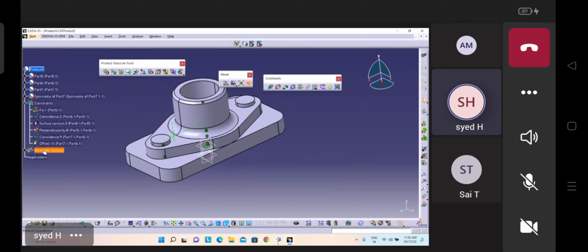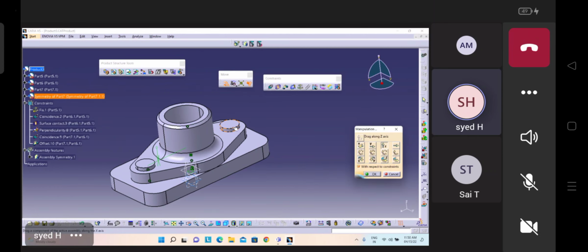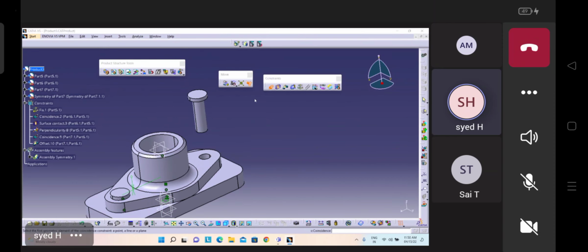Okay. One more thing is assigned here, that is my assembly feature. So whenever an assembly feature is there, we don't need to assign any constraints. Remember this one. Even the part will get moved here. But when I try to assign the constraint for this axis to this axis, I assign only a coincident constraint, but automatically it fixes the position as it was initially. It is an old version of the software, something like version 21. In the latest version, you cannot specify the constraint here for this transformed feature. It will not select the second axis. That is the reason. So there is no need of assigning any constraint for that. Just leave it like that.